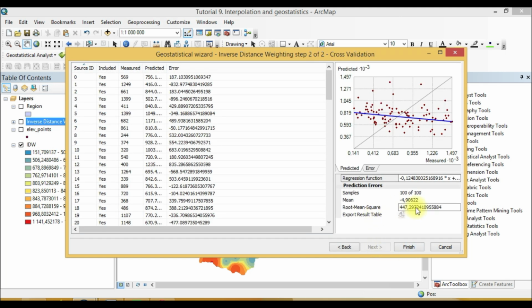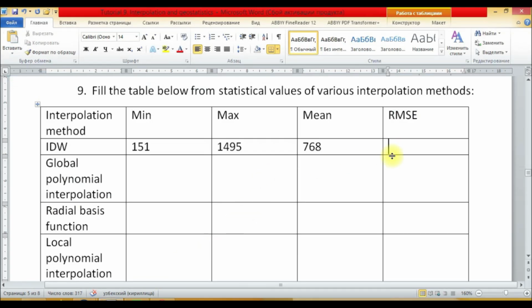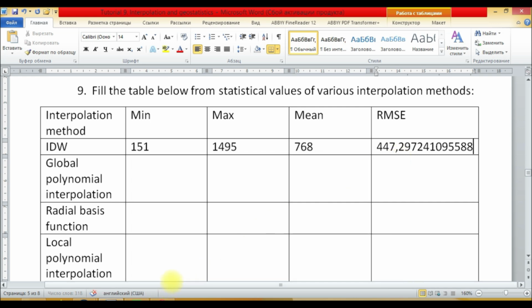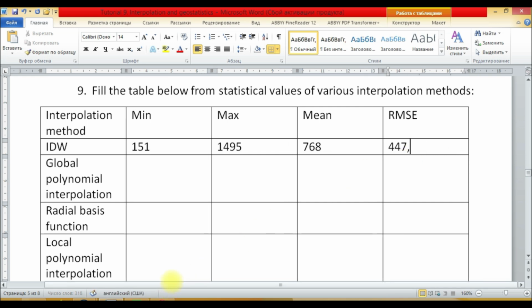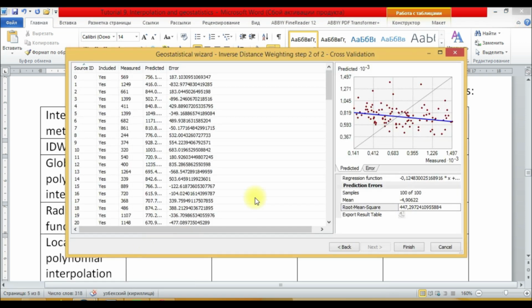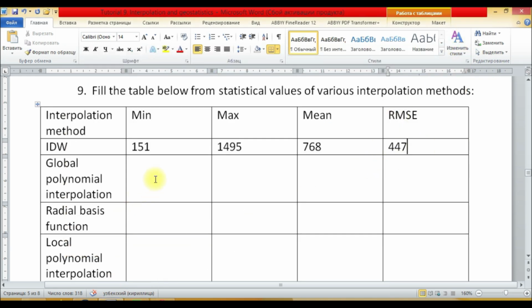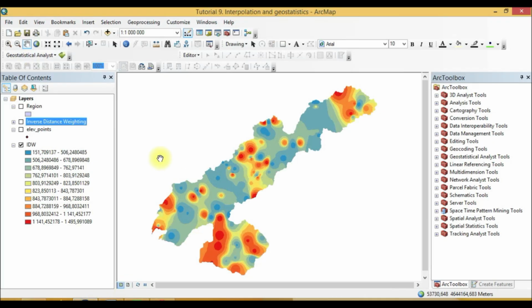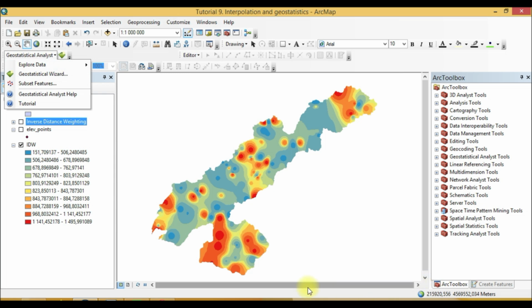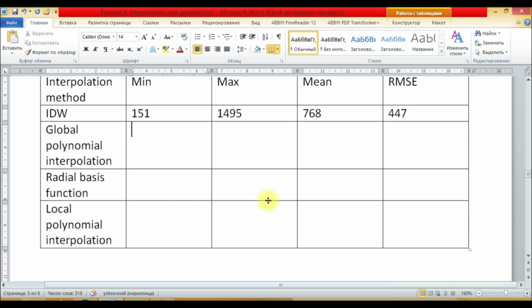So root mean square error, here you can see the standard error of the interpolation, so it's huge here if you're familiar with the statistics. So here is our root mean square. And let's compare also the other methods, right? So I will pause the video here to follow the same steps and try to fill this table.